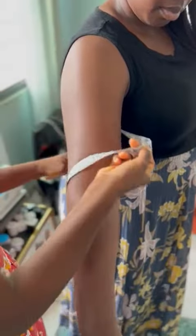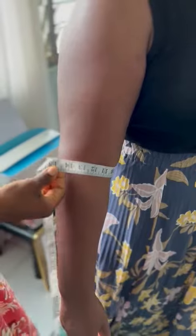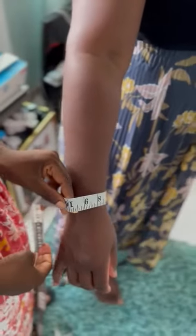Okay. And it's the same thing here. You also leave a little bit of room on here, and then there, a little bit of room. Got it. Okay.